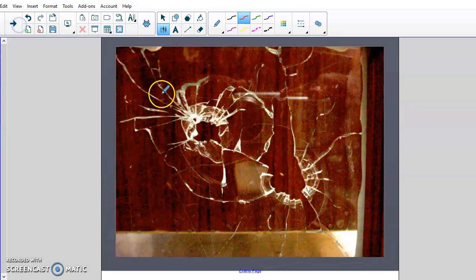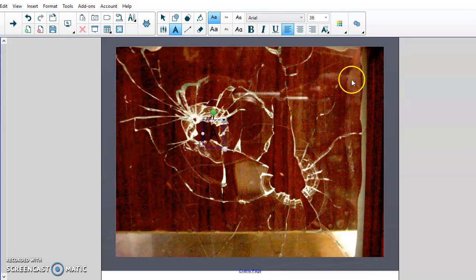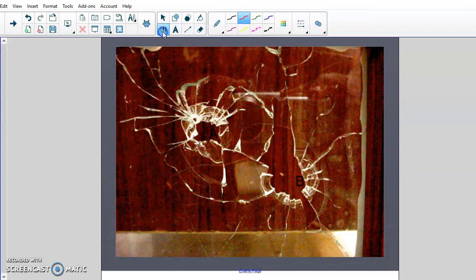And here's another example. So if this is A and this is B over here, and we're trying to see, did A come first or B come first? In this case, I think B came first, and my thought process is right here. So there's B's radial fracture, and A comes down and stops right at it. It's kind of hard to see over here too, but I think this is B, and then A comes and hits at it right there as well.